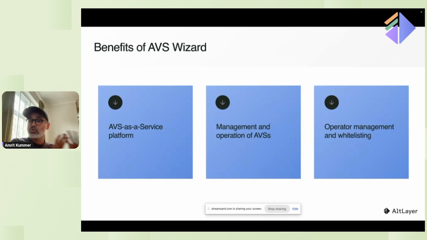All the on-chain components, or most of them, will be handled by us through Wizard. The off-chain component involves, as I said, writing the underlying node client, and then also handling the operator management. Operator management could be painful and time-consuming, because you may not know how to reach out to operators, so all of that gets handled through Wizard on our site. All you have to do is click and choose the operators that you actually want, and then behind the scenes, Wizard and the rest of the operator team will do the work to onboard those operators for you. There's also a very cool feature: we will also offer a managed service, but I'm going to get to it in a minute.